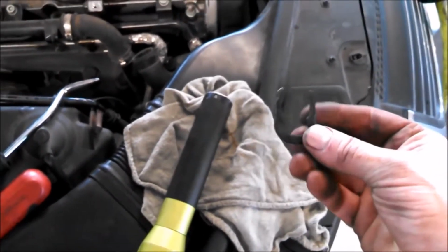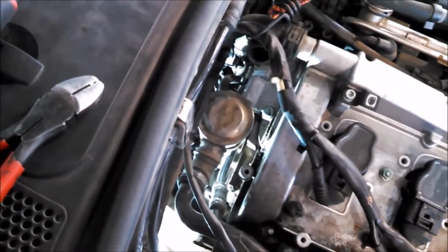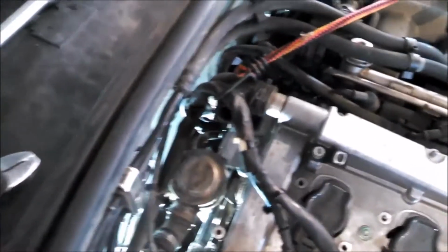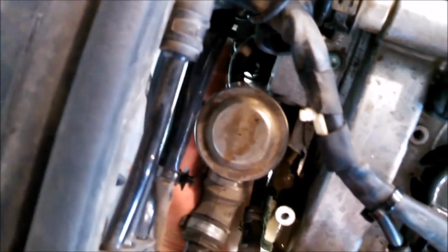Well, I kind of had success. I got the clip out with my long angled needle nose, so I was able to pull it out. And I think it'll be easier because I think I can install it from the back this way and not have to try and install it this way, because I think it's an identical setup. So just get in there and try and pull it out. Right here.